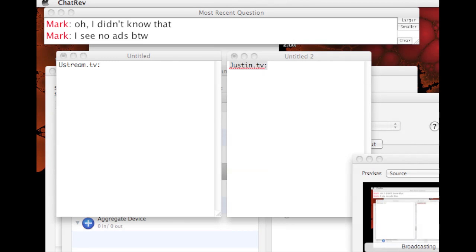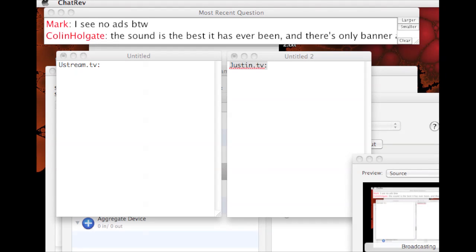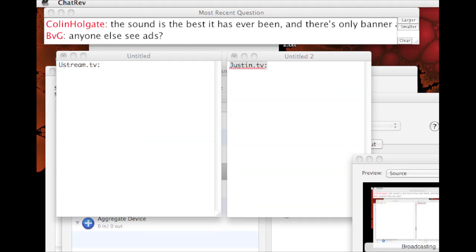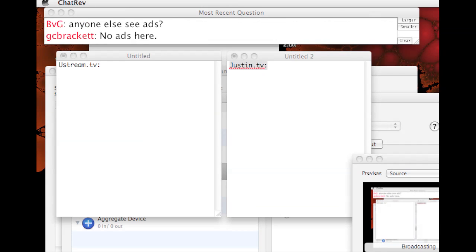Does anyone else see ads? Right, so no one sees ads. I'll continue in that case.